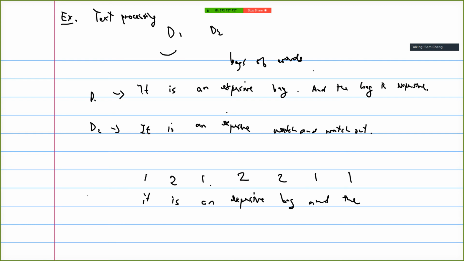And in the second document here, I can do the same thing. Let's have it, is, and, expensive. Let's see, I might have watch and hour. It occurs 1 time, is occurs 1 time, and 1 time, expensive 1 time, and occurs 1 time, watch occurs 2 times, hour occurs 1 time, right? Something like that.